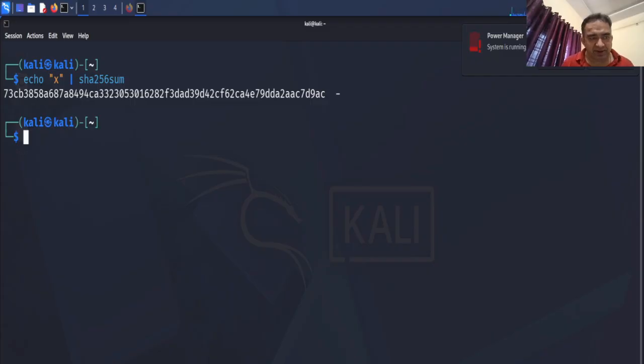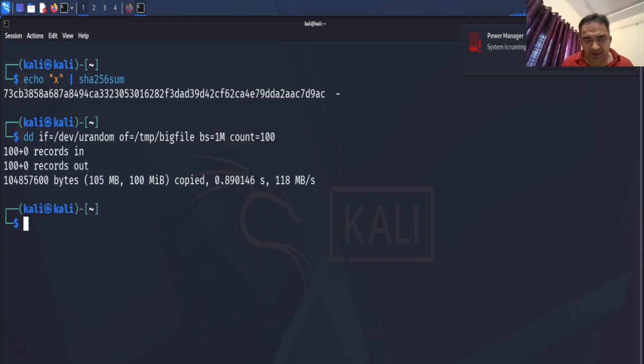Now we'll create a 100 MB file with random data. You can use this command to generate a file with random data, and presently we are creating a file of 100 MB. So the file has been created.